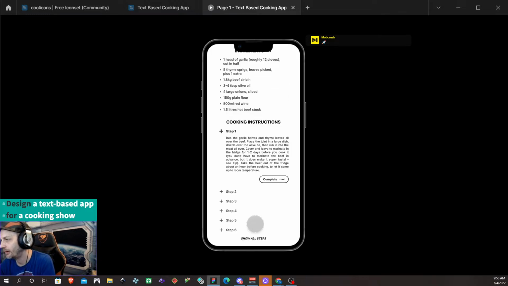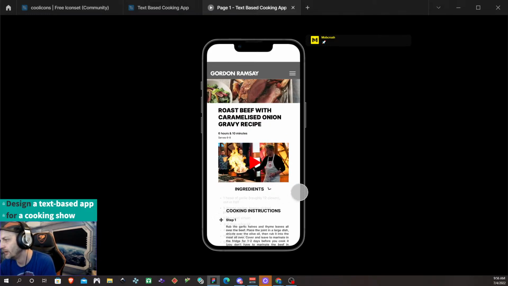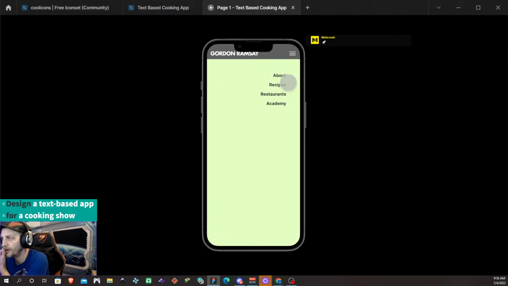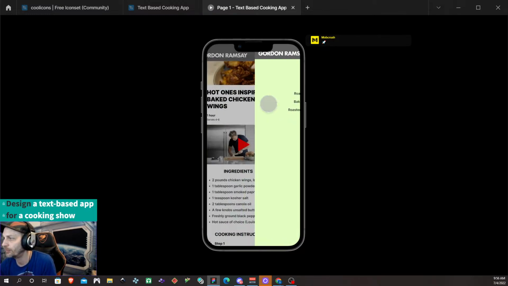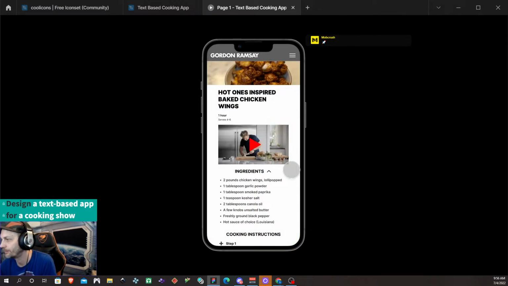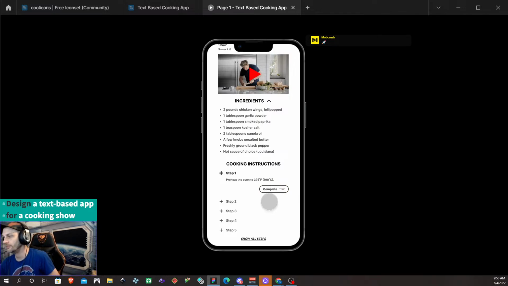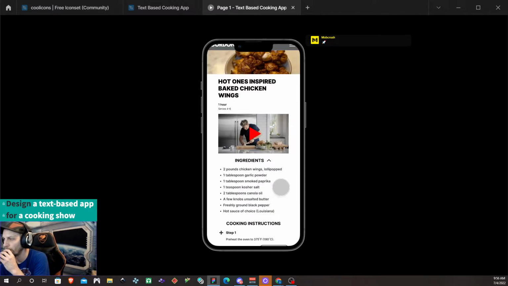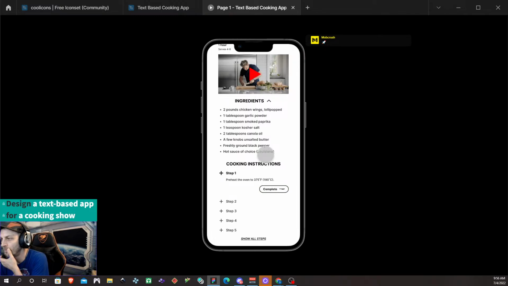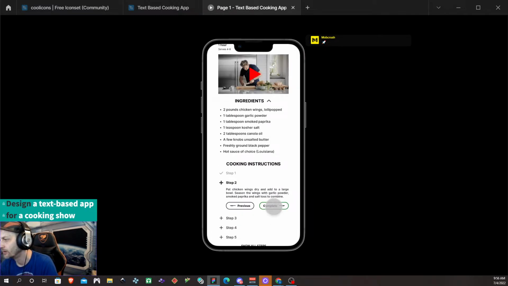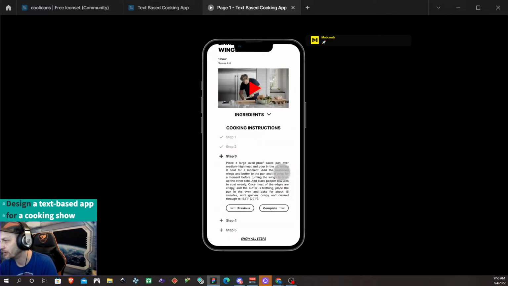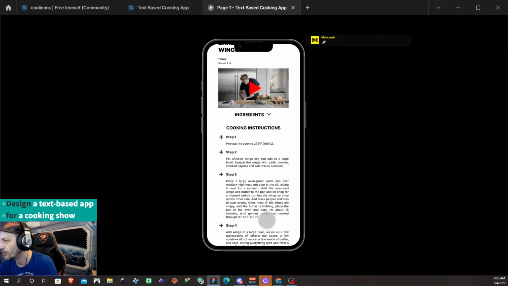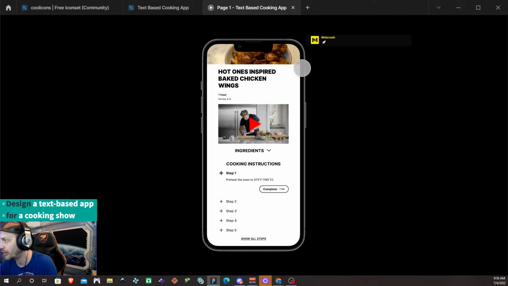Show all steps, hide all steps, hide ingredients, menu, recipes, baked chicken, nice. This all works. You can hide the ingredients, show all steps.